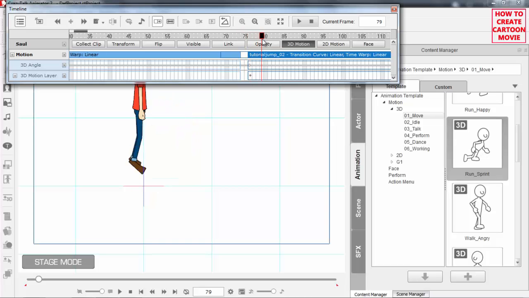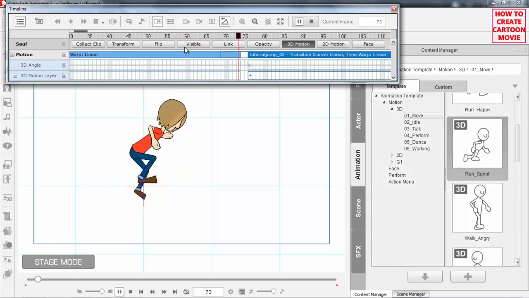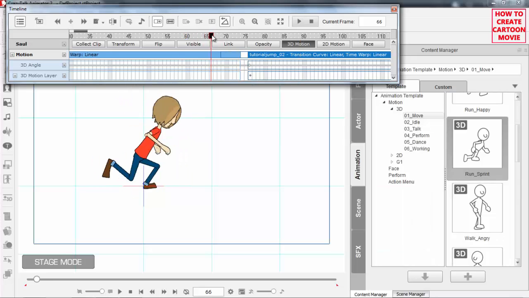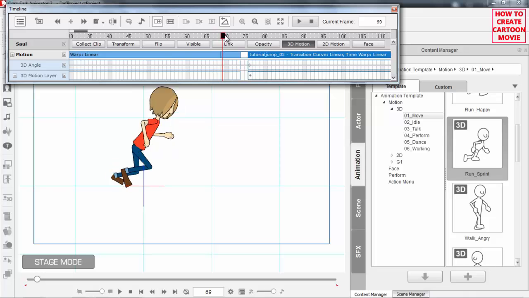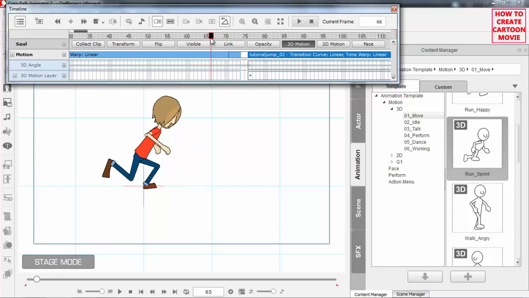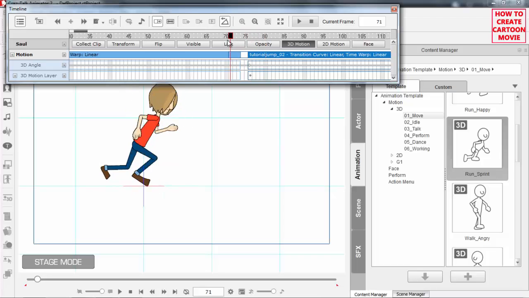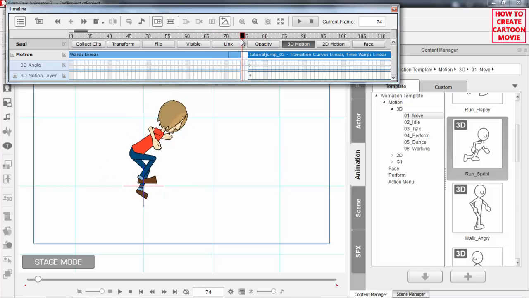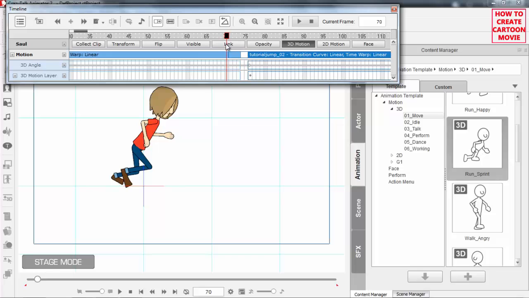You can see his right foot is planted right there and he's jumping off that right foot. Now everything looks okay, except that if we take a closer look, you can see that his left foot is kind of going through the ground, which is not what we want. Maybe we can also bring this transition area a little bit further back. So there we go. Let's take a look. Okay, that looks okay, except for the fact that, like I mentioned, his left foot is going through the ground if his right foot is indeed planted.